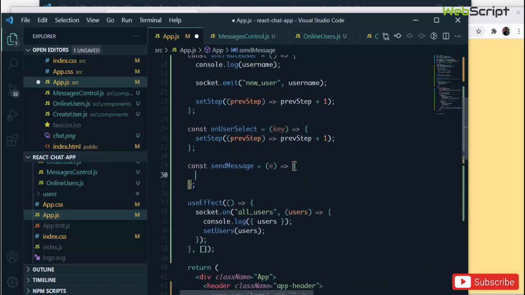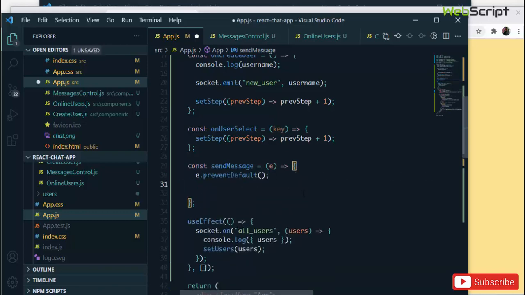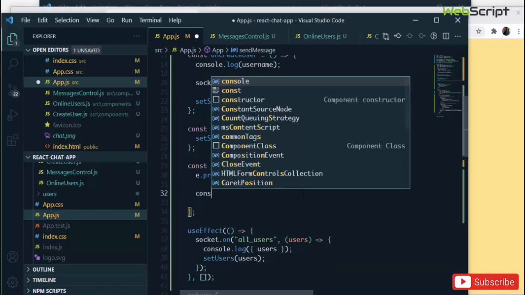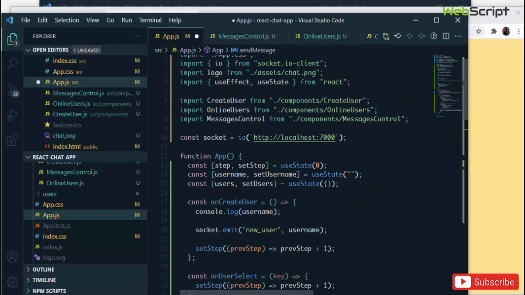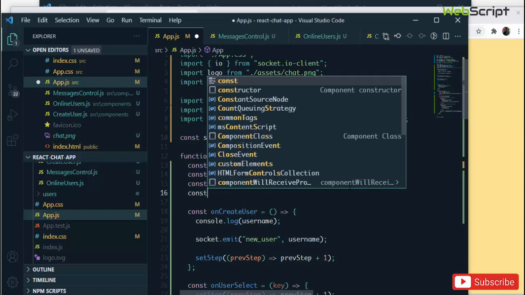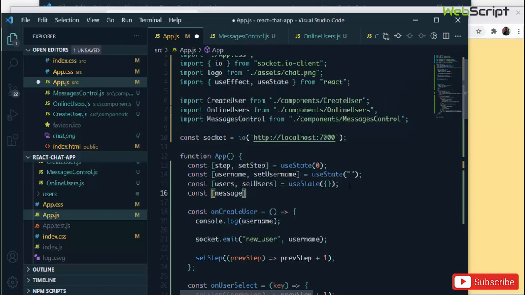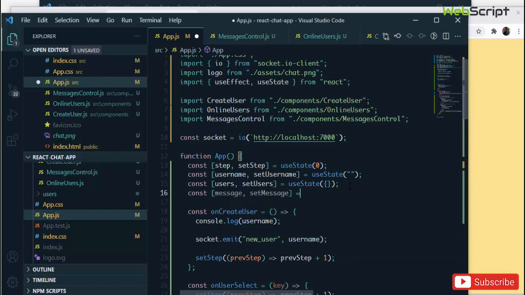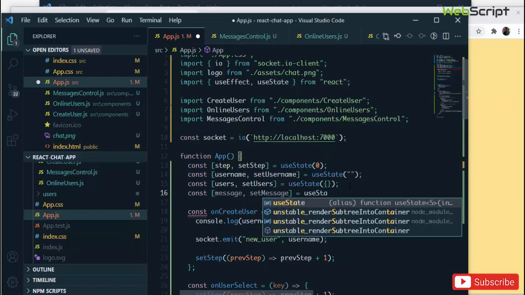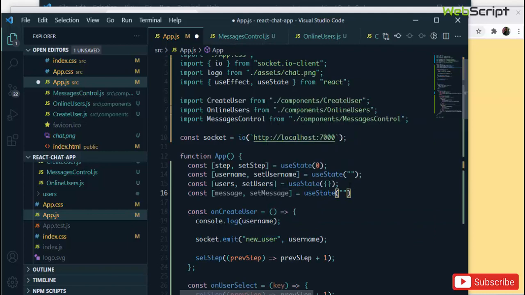So we'll change the default behavior of the browser, right? So here we have event.preventDefault, and we'll create an object to send the message, but before that we need a state value for the message variable, right? So here we'll say const message, setMessage, and useState, and this is going to be an empty object.